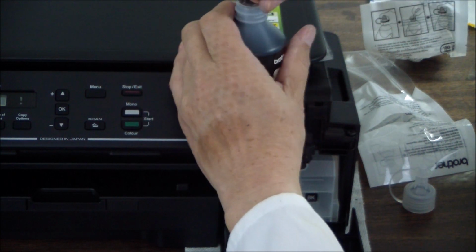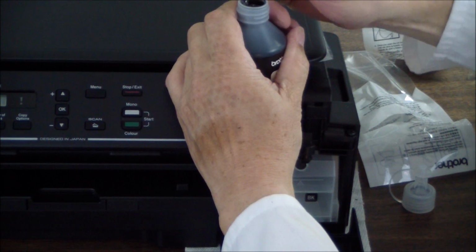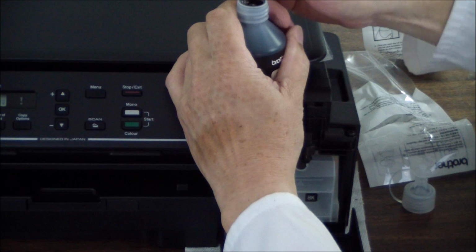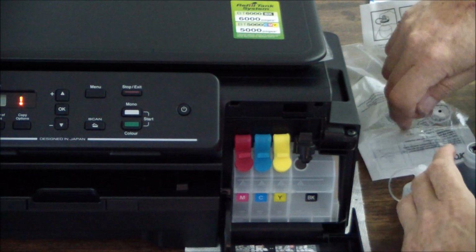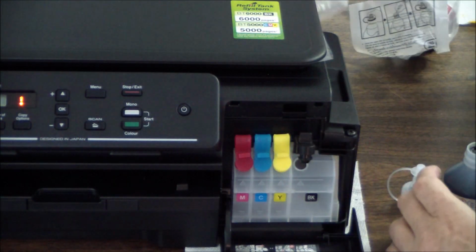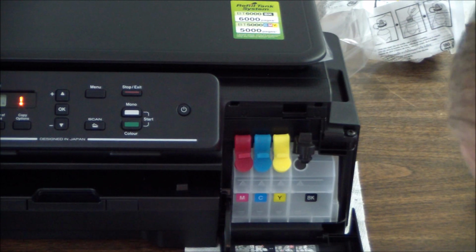Plenty to grab. Comes off really easy. Just be careful not to let it flick at the ends so the ink doesn't go flying. Oop. Flipped a little bit. No ink went flying though. Pretty clean. I just dropped the nozzle on the floor.